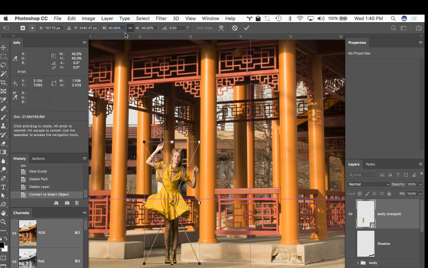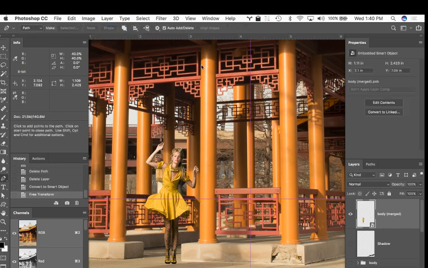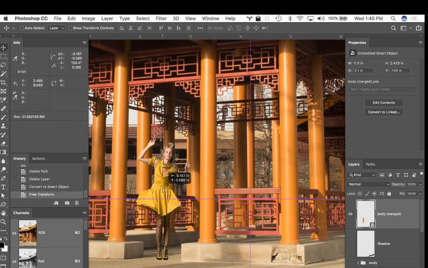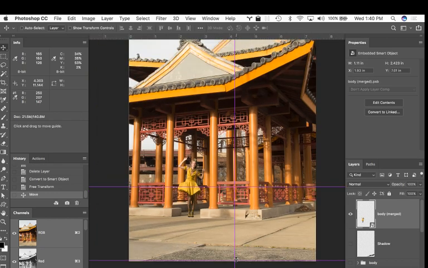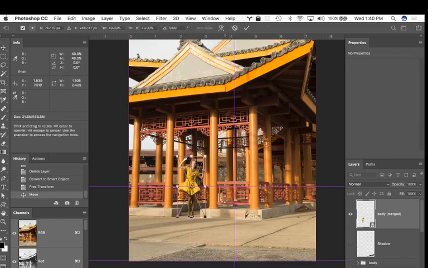So I'm just going to say okay to that. I'm going to enter that transform, and that part will be fine. I'm going to reset her now. Again, I'm going to hit the V key to reset her so she really does look like she's standing in this spot between those two pieces right there. So in this case now, I feel like she is anchored and sized and scaled right. So now I need to transform in perspective. I'm going to zoom back out because I know she needs to come right to this spot right here. So Command T to transform her.